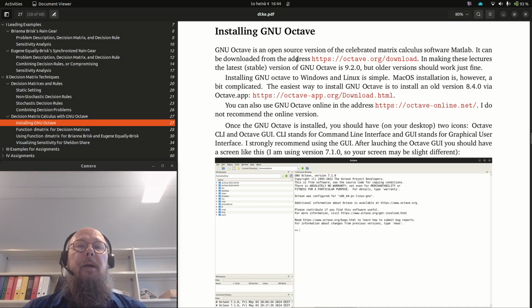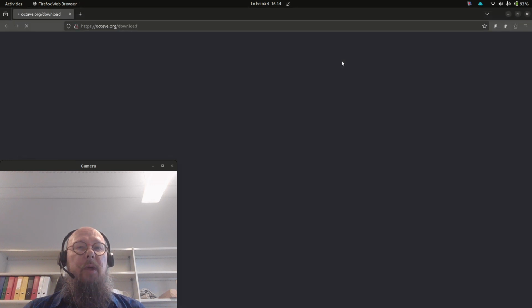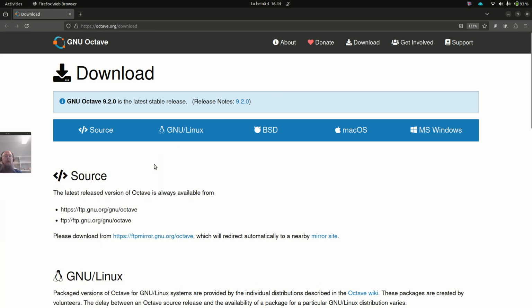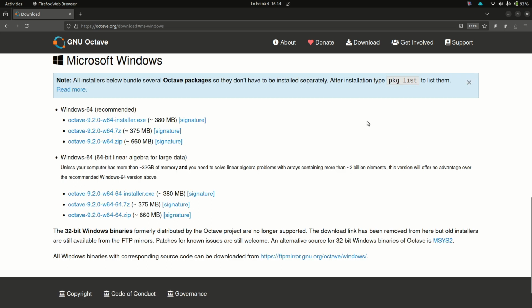And this GNU Octave can be downloaded from this webpage, octave.org download. Let's see what it looks like. So here is the web page. The latest version as of today is 9.2.0, and for Windows there is an installer.